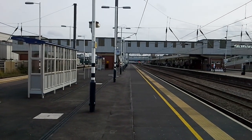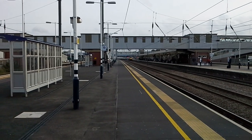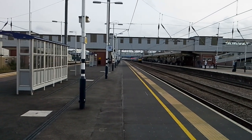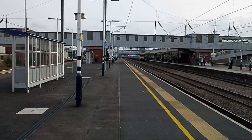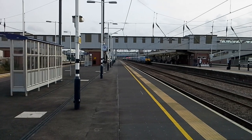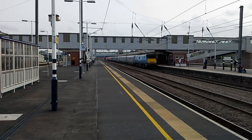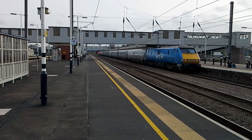Okay, we've got a cross-country... No, that's not. Never mind, ignore me. It was an Abellio Greater Anglia service. But I'll catch more of those in part two. Anyway, forming a rather strange-looking service is the Sky One HD livery Class 91 with the standard grey Mark IVs and DVT. I really don't know why they do that. Why not just keep it as the full set? Makes no sense to me, but I know it, and you know it. It's 91125.